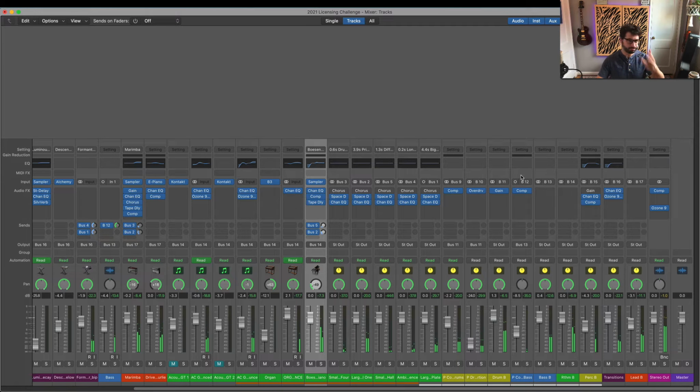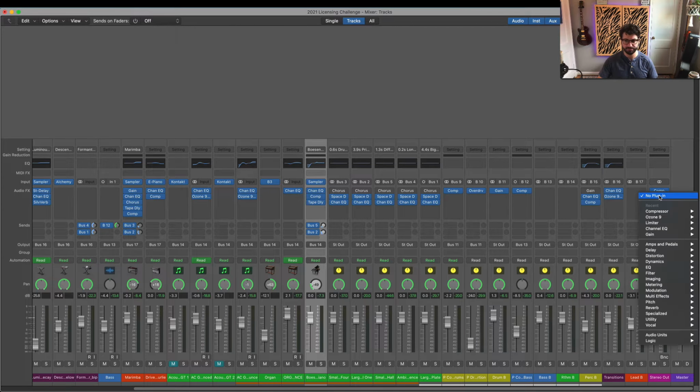That just makes everything sit together a little bit better, but nothing drastic. Just a little bit more glue, a little bit more tightness, and it does make things a little bit louder, but I think in a pleasing way. Kind of makes everything pump in time.